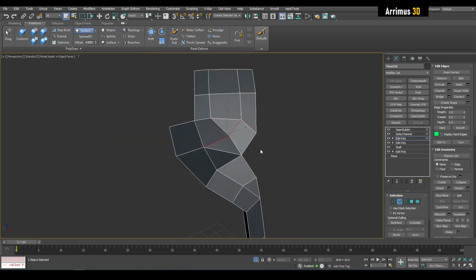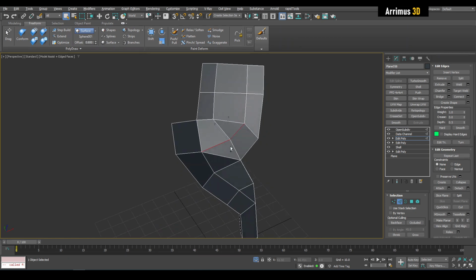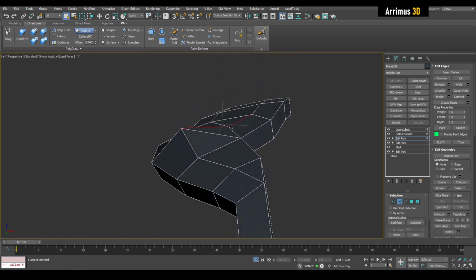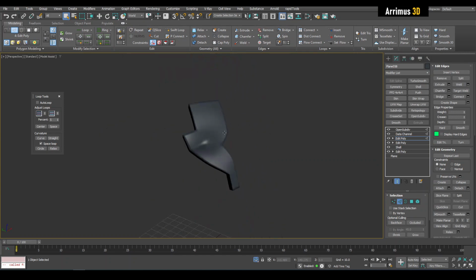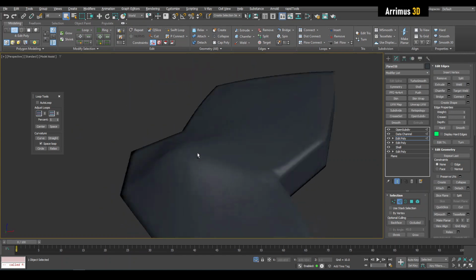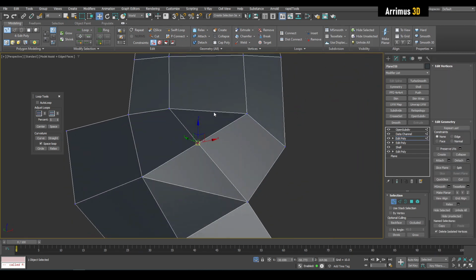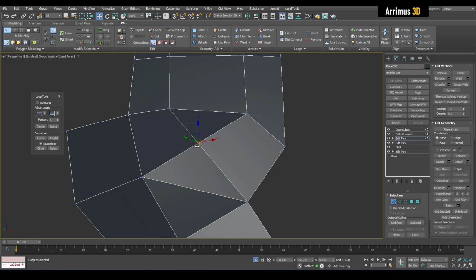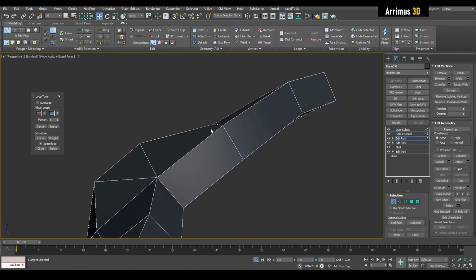So if we're using ZBrush, we would be using maybe clay buildup, pinch, H polish, flatten, things like that. But since we're going to polygons, we're going to go ahead and go into loop tools. We're going to use things like straighten right here, which you can set to a hotkey. You can see that already starts to give us a nice result here. And once you set up a pivot here or an axis, all I have to do now is just left click and move, and it's going to remember what you did there.